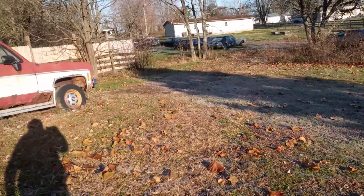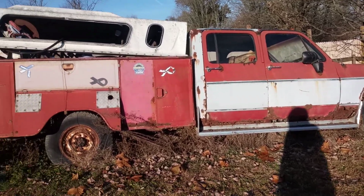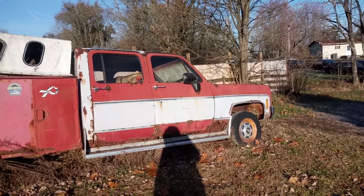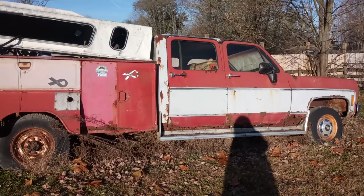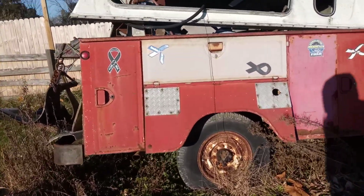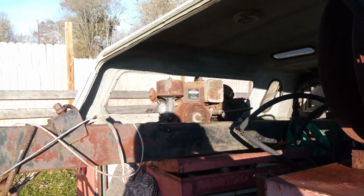My truck would be my choice for a SEMA build, my four-door. I call her Big Red. Big Red would be awesome if you bagged it, slammed it to the ground, put some, I don't know, 26s or 28s on it, and left the patina with it. It's a four-door, 9-foot utility bed, got a wrecker boom in it. This truck was my money maker, and she's got a compressor in the back of it, an M-Glow gasoline air compressor.